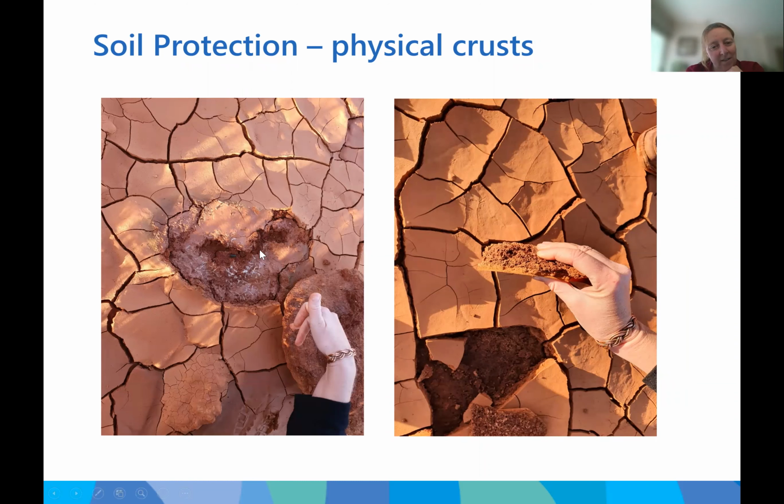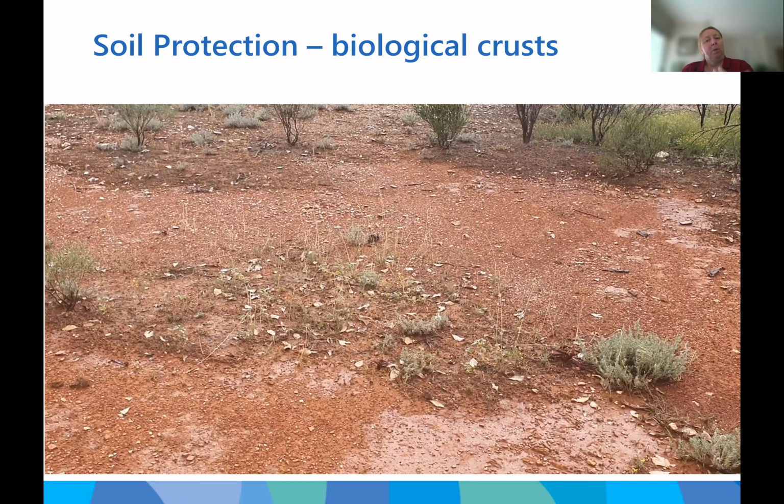And you can see under this piece of crust that we've got some, I think it's fungi. And so we've got really important biological life processes that are starting to happen there. So we also have biological crusts, and many of us will be really familiar with when we do get rain across our landscape, how the whole surface of the soil seems to turn green for miles and miles. And what this is, is biological organisms.